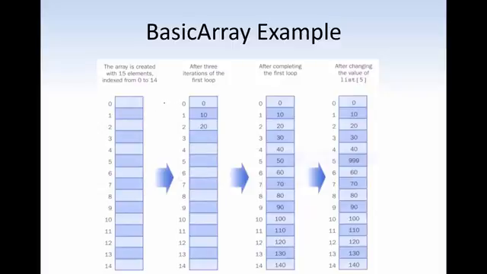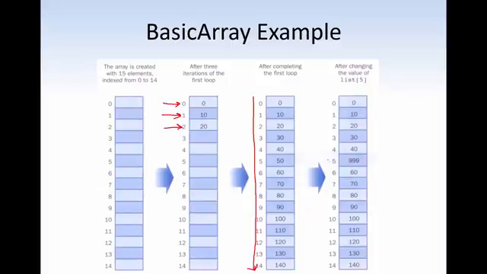And it's going to compute whatever it should be. So initially it looks at index 0, puts a 0 in there, looks at index 1, puts a 10 in there, looks at index 2, puts a 20 in there. And it keeps on going. Eventually the whole thing gets filled up. We start at the top and fill in everything until we have a complete array with all those values in there. Once we have all of that, then we can go and change the individual elements. So that's what we did.